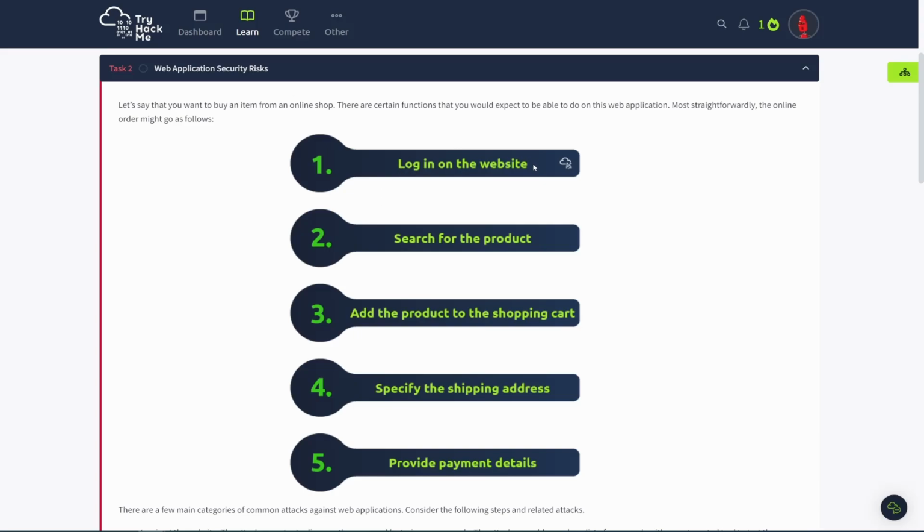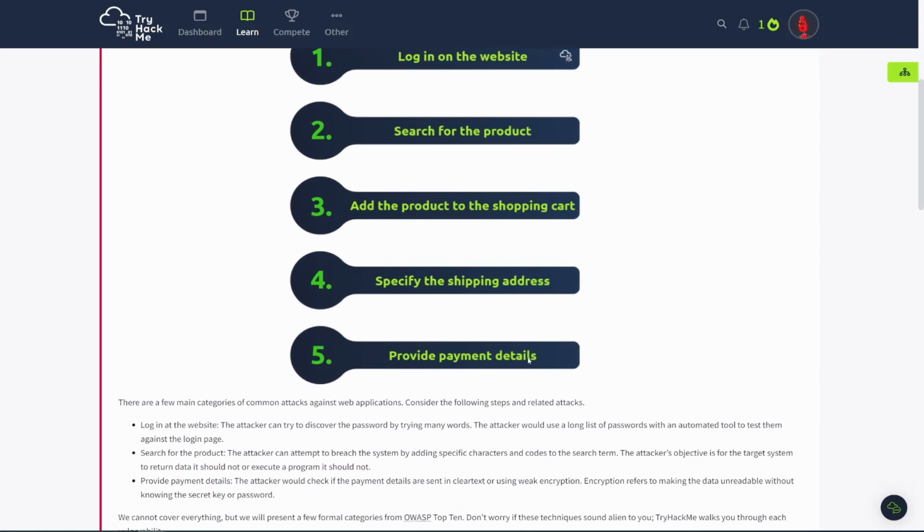There's risk there because a hacker may be able to steal somebody's password or an email, right? And then adding the product to the shopping cart, if this isn't designed correctly, and if there's something wrong with the web application, sometimes you can get products added to your shopping cart for free, for example. So that's another place that people would like to look.